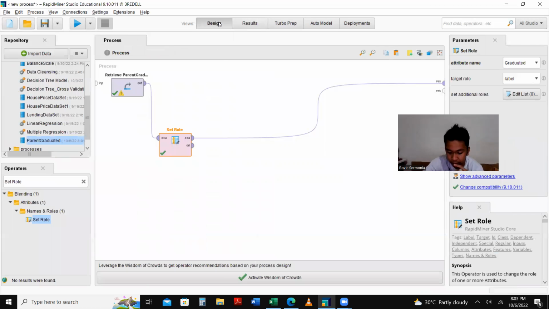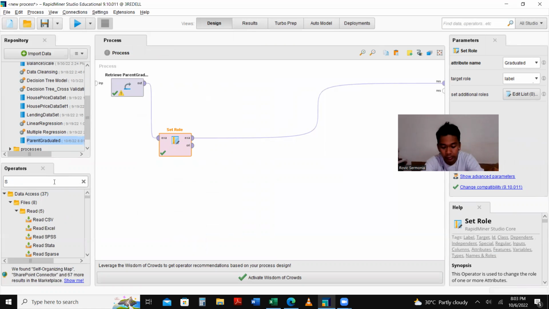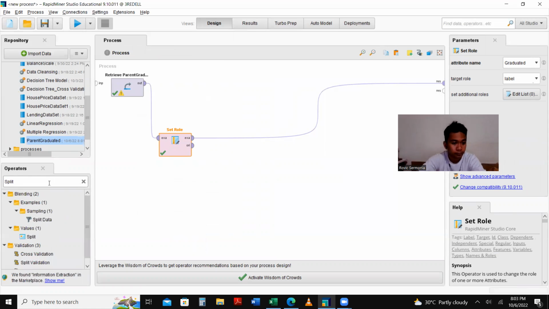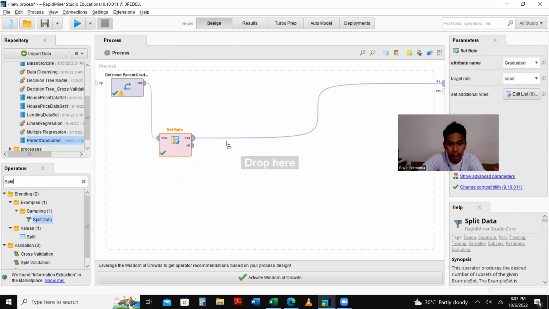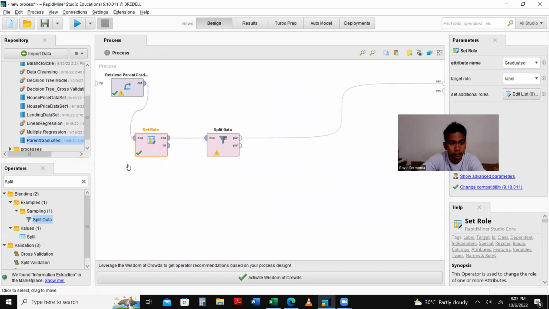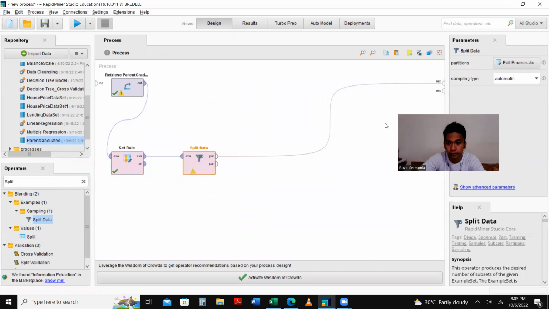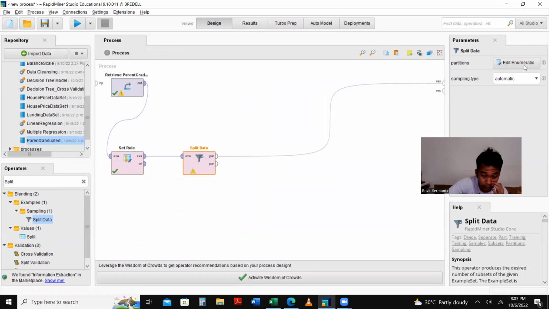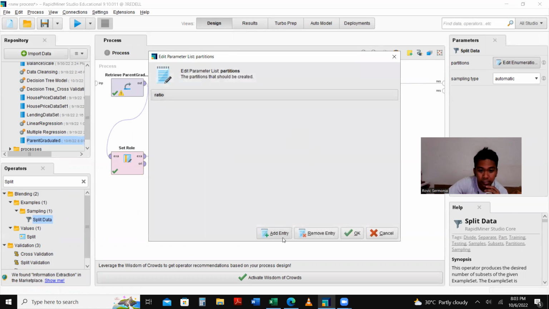Next, let's try to split our data using the split data operator. Drag it to the process tab, then split partitions. In partition, let's input the ratio, which is 0.7 and 0.3.